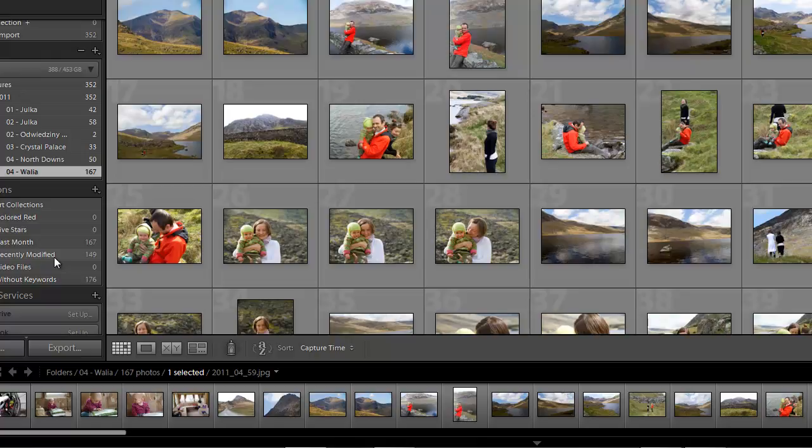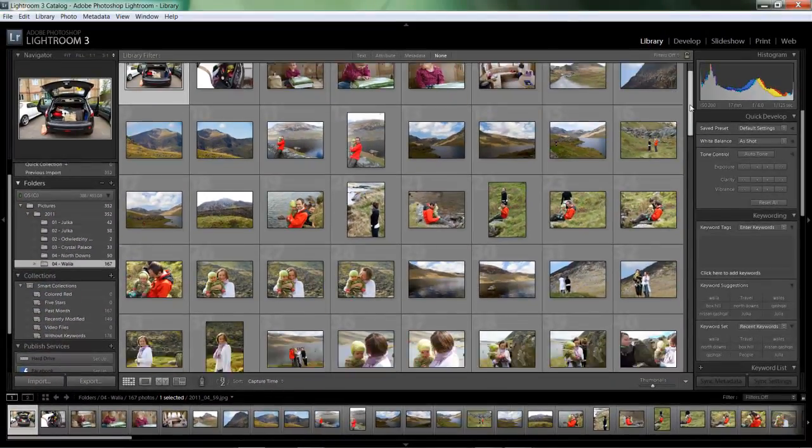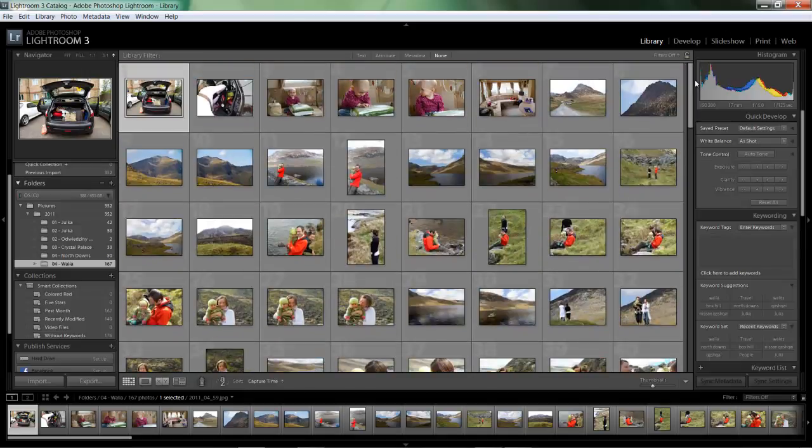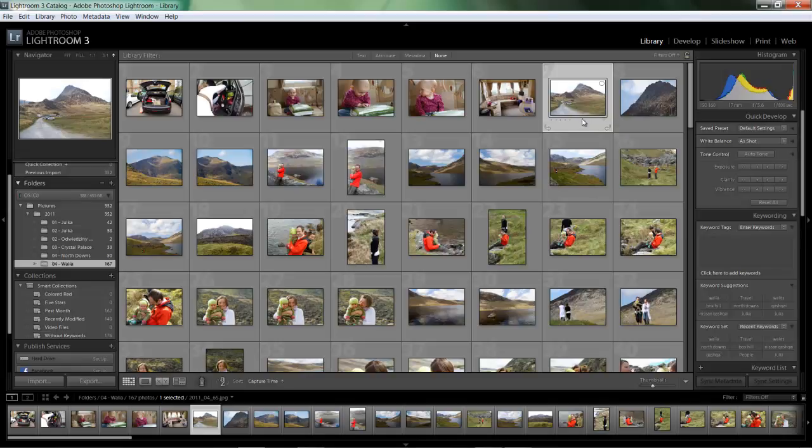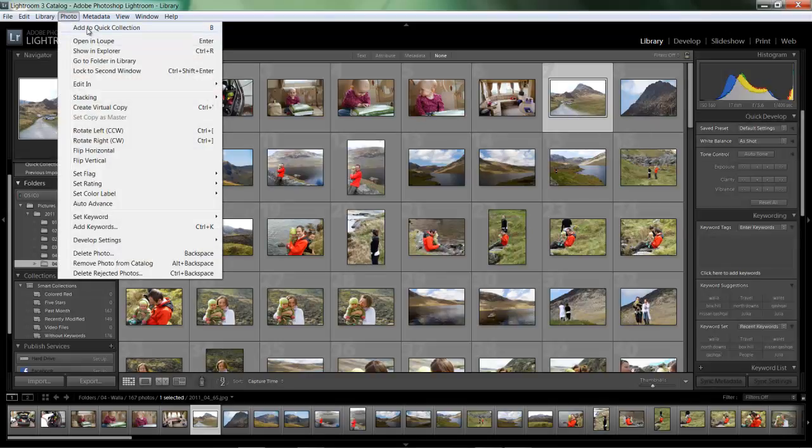Okay, now let's have a look at smart collections. Smart collections are based on certain criteria. For example, I'm going to give the images some star rating and then create a smart collection. Now if you want to label images, I'm just going to select this image first. I'm going to focus on some landscape shots here. If you go under photo, you can find different labels here. You can set flags. You can also set rating. That's what I'm going to use. So 1 star is 1, 5 stars is 5, none is 0.